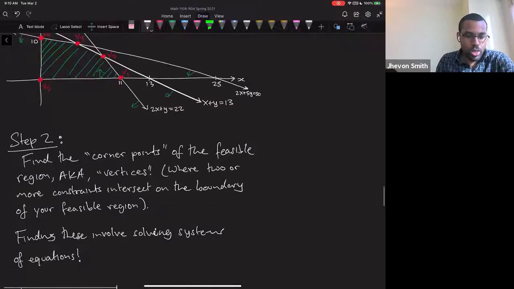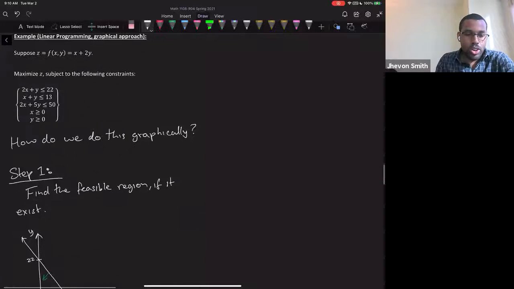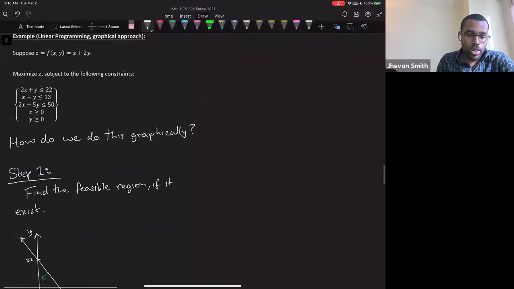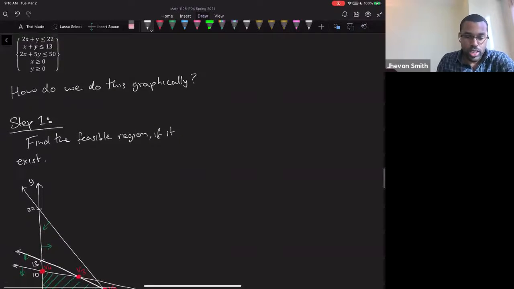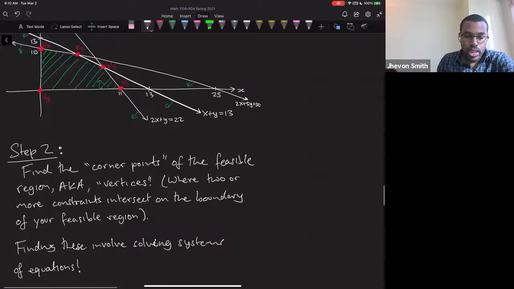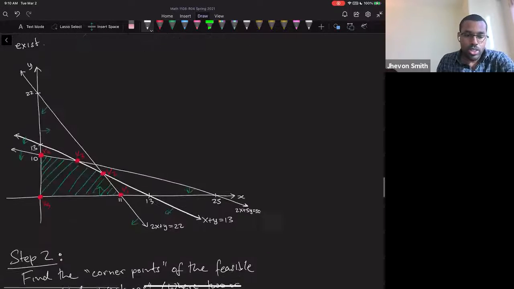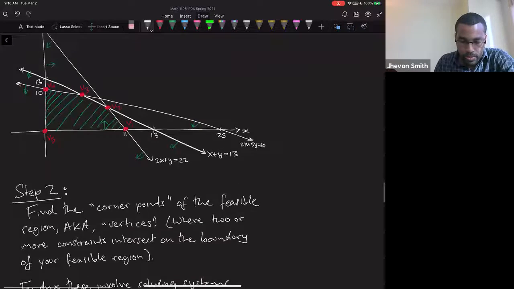Yeah, we just found all the corner points. So that was actually step 2. So you have something you want to maximize or minimize. What you do is at first, you ignore everything but the constraints. Just focus on the constraints. You sketch them. You find the feasible region, right? That comes down to what we were doing last class. Step 2 is you need to find all the corner points of the feasible region. So once you know what the shaded region is, you look around the boundary and you're going to find all the coordinates along the boundary where 2 or more of those constraints intersect.